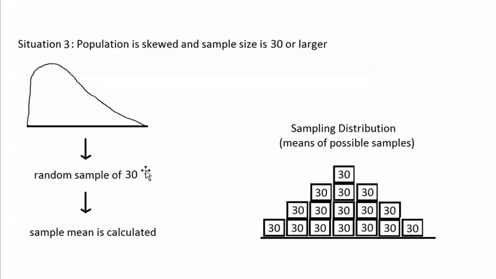And in future videos, we'll be talking about how there are some calculations that can only be done if the sampling distribution is normal. And that means that those calculations can only be done if either the population that's being sampled is normal or the sample size is at least 30, both of which will make the sampling distribution at least roughly normal.